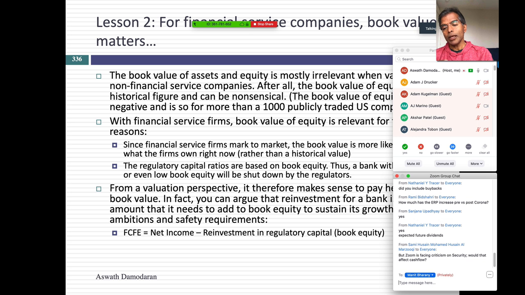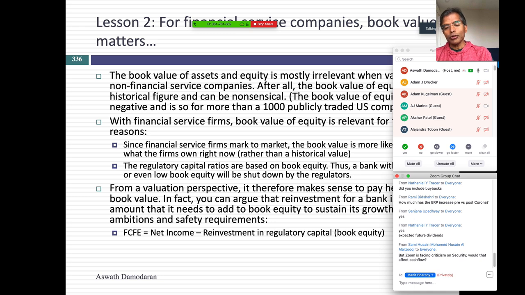I took net income, but instead of subtracting out net capex and change in working capital, which is what you do for traditional free cash flow to equity, I defined reinvestment for a bank as what they have to reinvest in their regulatory capital. So think about it. If you have a high growth bank, your regulatory capital has to grow faster. So high growth banks will have lower free cash flows to equity or even negative free cash flows to equity than stable banks. If you're a bank in trouble, which has had losses or has had a regulatory fine imposed on it, your regulatory capital ratios have dropped, and you will have to reinvest more than a bank that is well capitalized, that has a high regulatory capital ratio. I now have a mechanism where I can bring those factors into my free cash flow to equity.